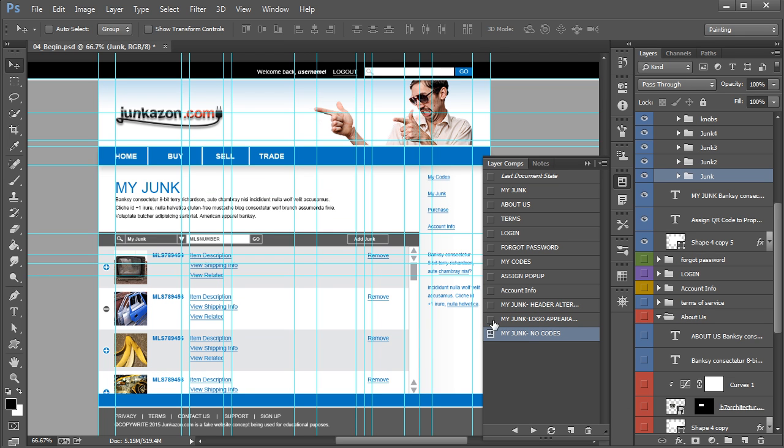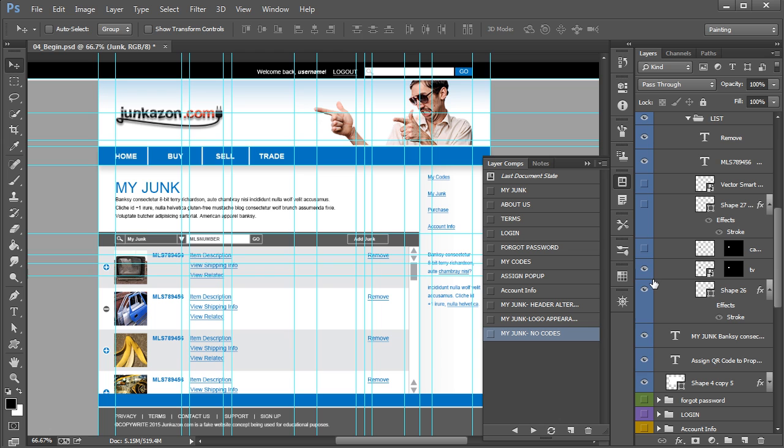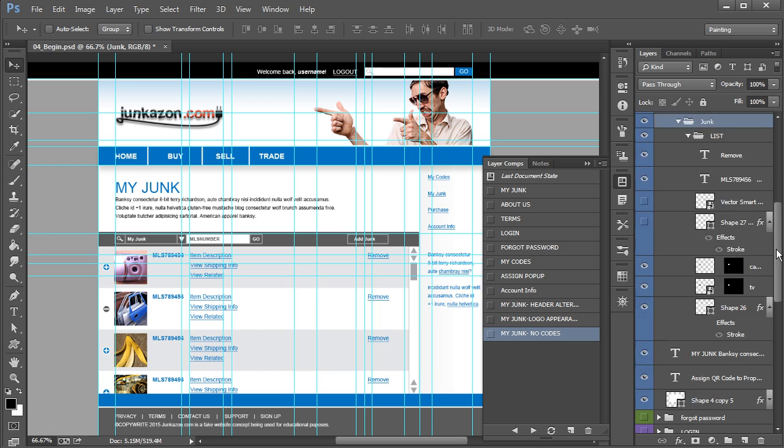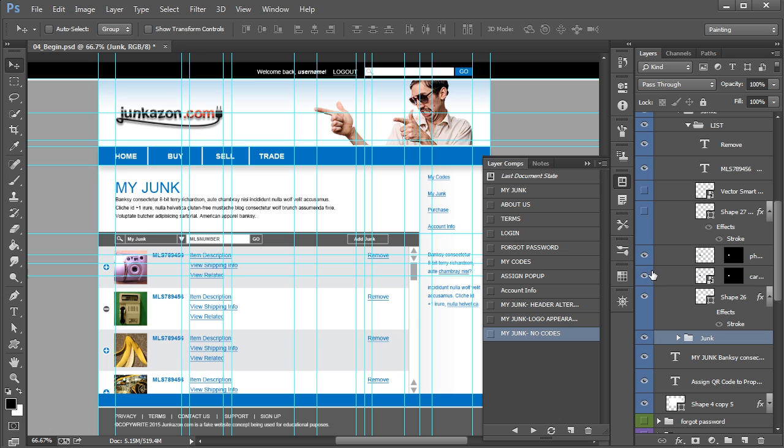Switching back between this new comp that we have here and the previous one, you can see the difference. I'd also like to switch out a couple of these thumbnails over here as well. Going back to this junk group, you can see the thumbnail. It's kind of an old busted TV. We've got another one right above it, so I might want to turn that on. And if we go to that next junk group, junk 2, I have another thumbnail as well for the second row. It's a very old school phone, right?